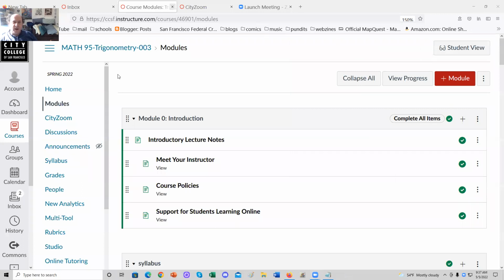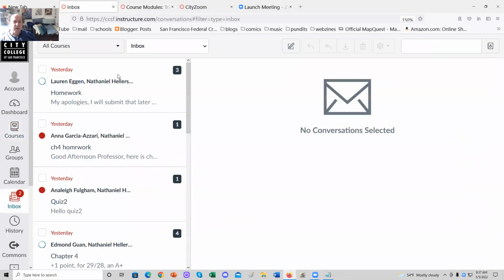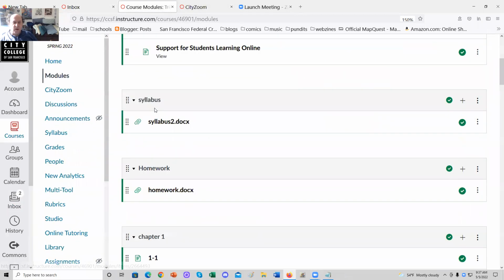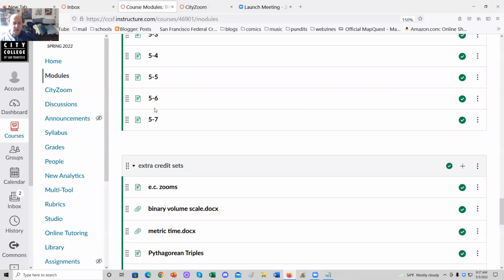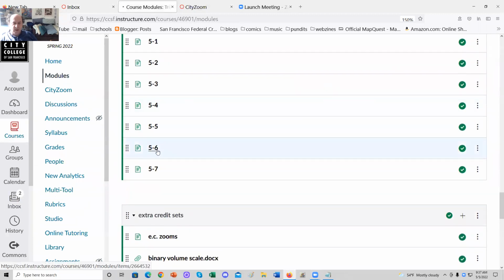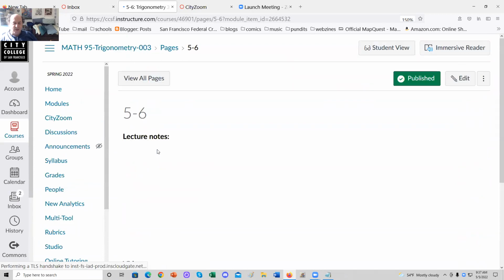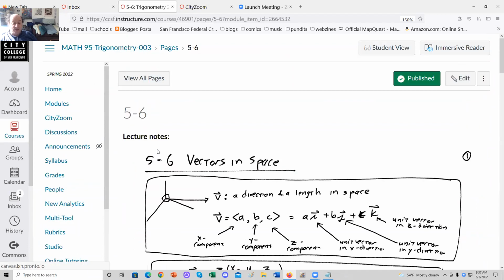All right, for today. All right, let's go to section 5.6. I see there is one section after this remaining. We are coming to the edge of the course, which is all well and good.